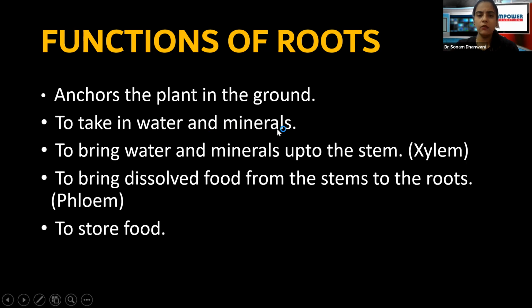Then they take in the water and minerals. Of course, roots are playing definitely a very important role in the uptake of water and minerals. Now, this role of the roots of uptaking the water and minerals is further divided into two parts, that is via the xylem and via the phloem. Now, we have studied about the xylem and phloem in our older classes, right? So, xylem and phloem are two parts of the root which help in this process of taking the solutes or food particles or the minerals or nutrients, firstly from the soil to the roots, then from the roots to the stem, and then ahead to all the different parts of the tree. Okay, are we clear with this, guys?